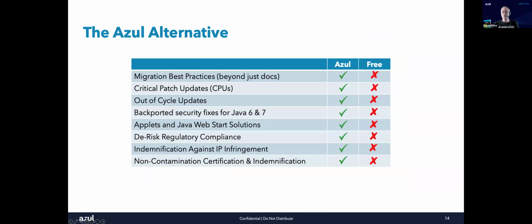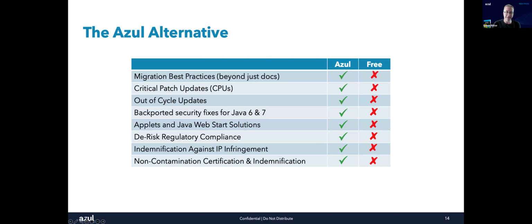Yes, so what do we offer in terms of Azure? What alternative do we have? Well, clearly we're on an Azure webinar, so I feel happy in terms of talking about what we do. Our platform core product is about providing you with an identical, if not better, product than you get from Oracle in terms of the Java distribution.